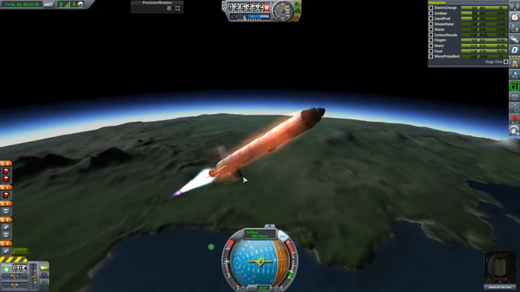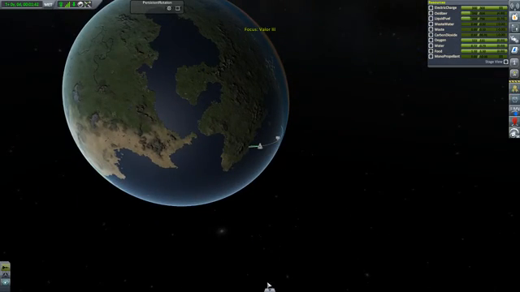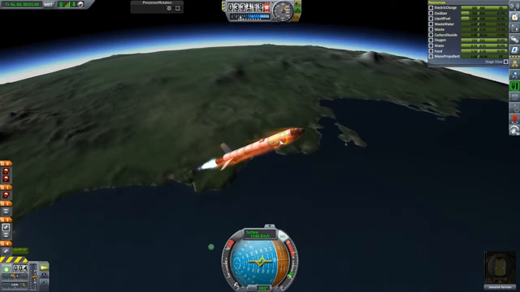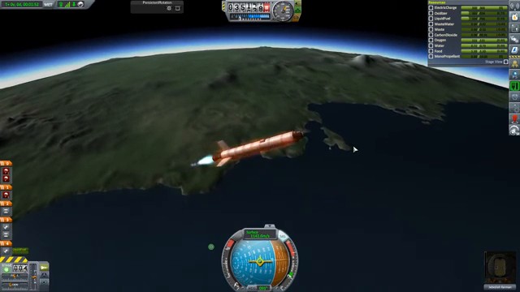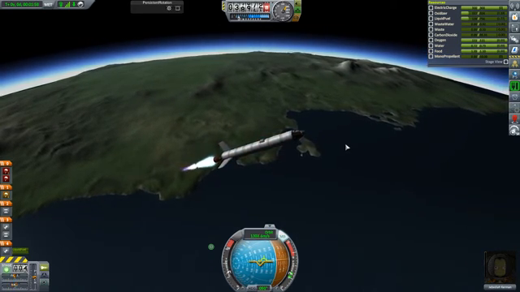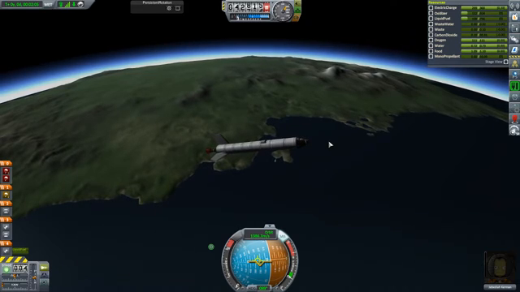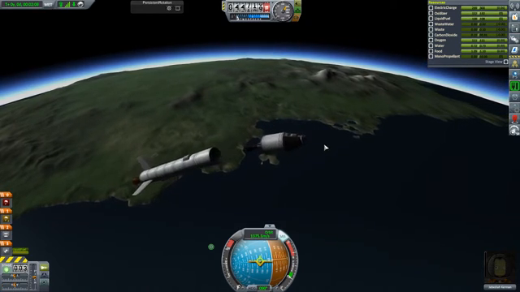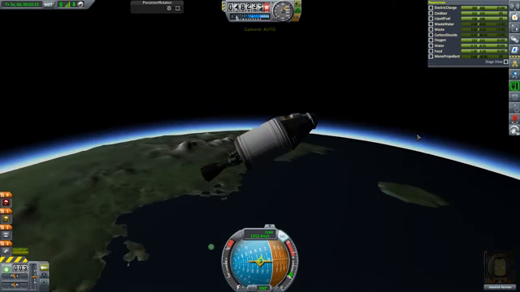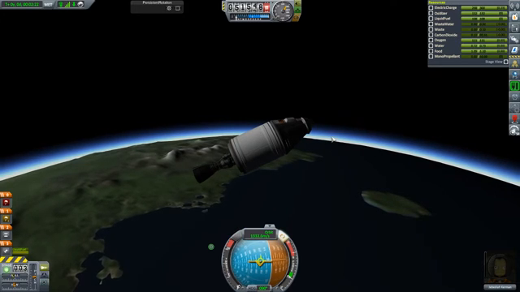I have to read that launch profile information again. I haven't played in such a long time, I'm doing this way wrong. Jesus Christ. I need to install FAR again. Really just a matter of personal preference. FAR makes spacecraft really easy, but it makes flying stupidly hard.